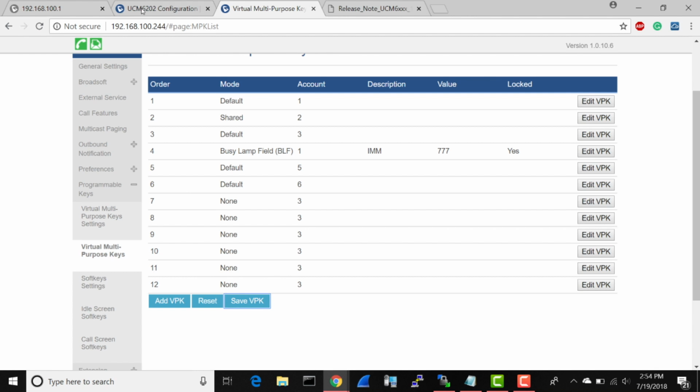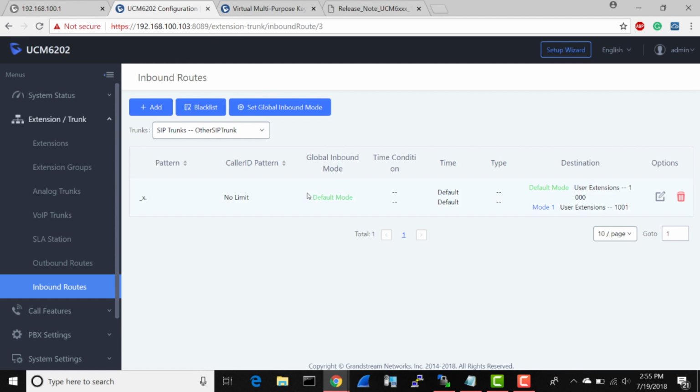That tells me that it's in the default mode. Let's verify that. Yep, there we go, default mode. Now I'm going to go ahead and press it, and we'll see what happens. Set success. All right, that was a success. And as you can see, it transferred it over to mode 1. Now if I get an inbound call on this trunk, it will actually ring 1001. And by a click of a key, I can make it go from red to green. Set success. Which is our default mode.